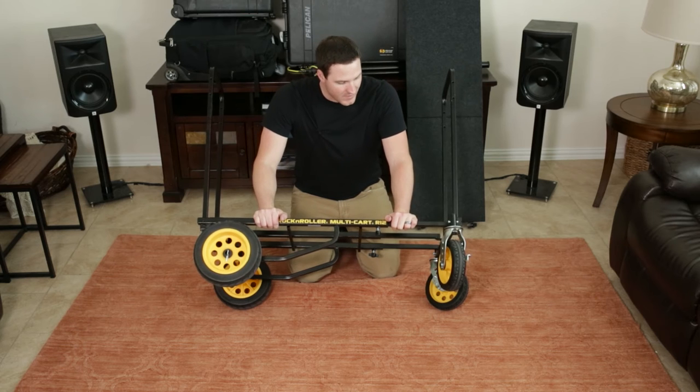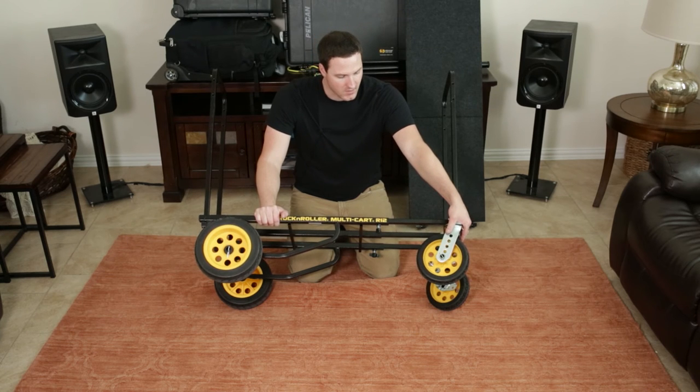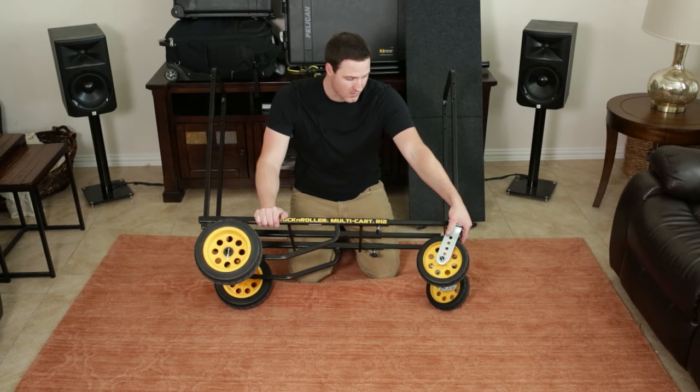Some little things that I don't like about these is, in the kit, they wanted you to actually oil these yourself. They didn't provide any oil. So, that was kind of annoying. It's like, oh, okay, now I have to go to the hardware store and buy oil.